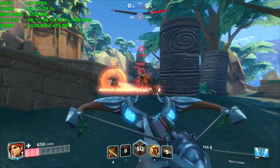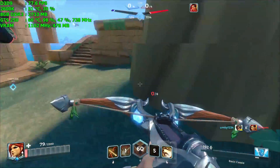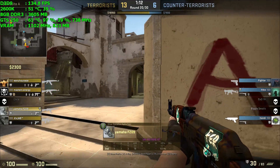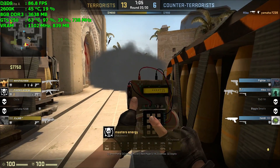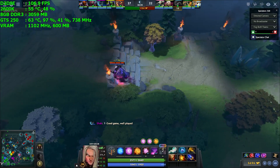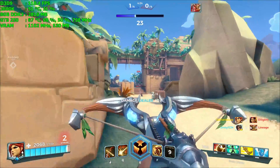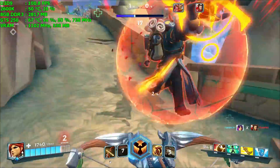I tested a handful of games at 720p and 1080p and was surprised how well it handled them. The majority ran at 1080p. CSGO ran great at 1080p on medium settings, over 60 frames per second — more than enough for someone getting into the game. Dota 2 at 1080p medium settings also ran over 60fps, a great game you can pour a ton of time into. Paladins — it's an Overwatch knockoff — runs fine with DX10, maxed out at 1080p over 60fps.